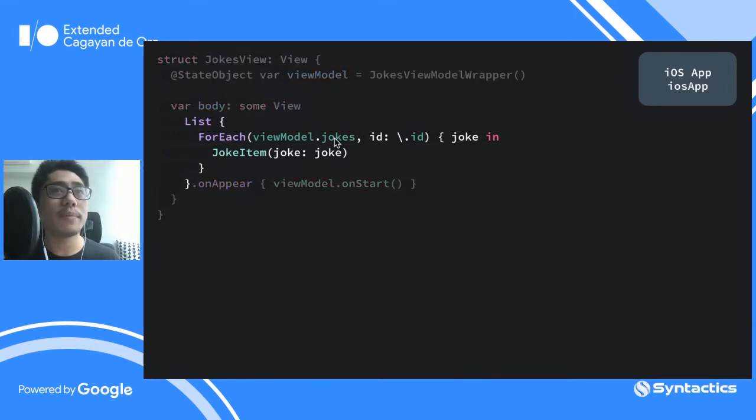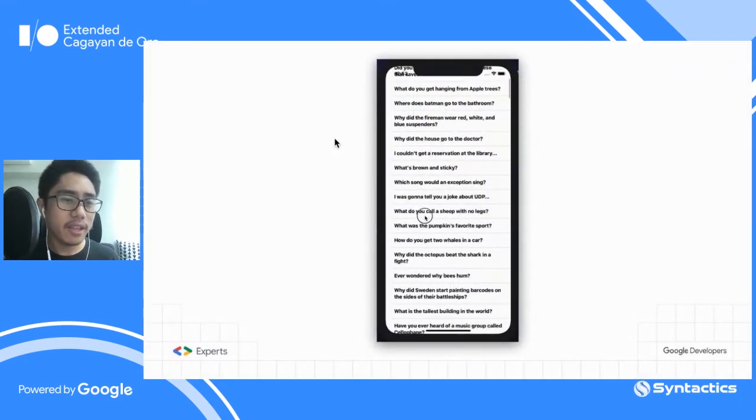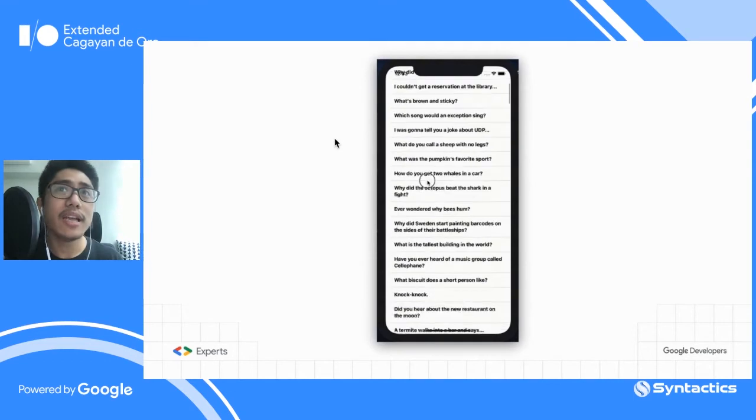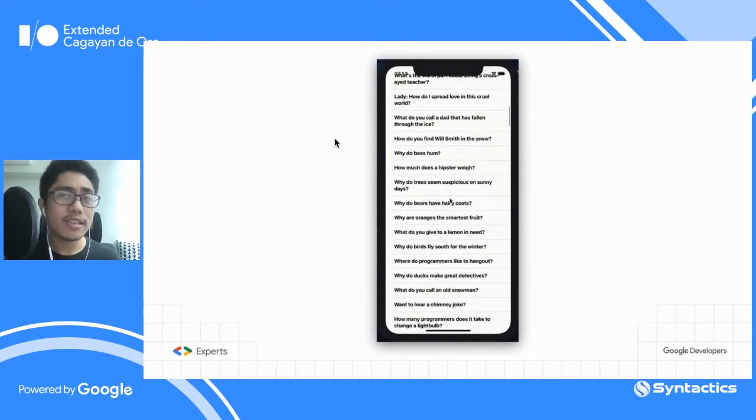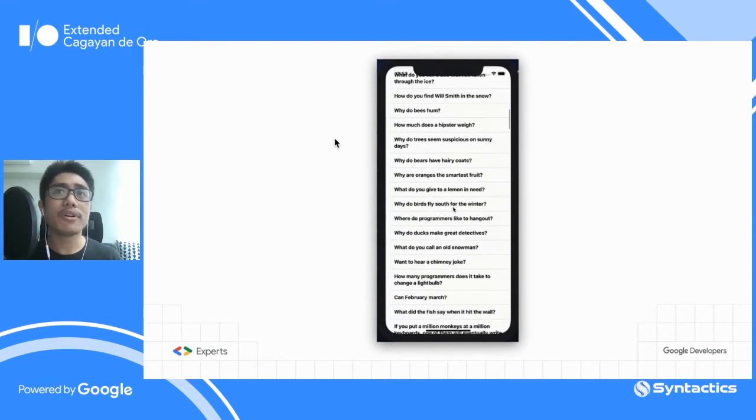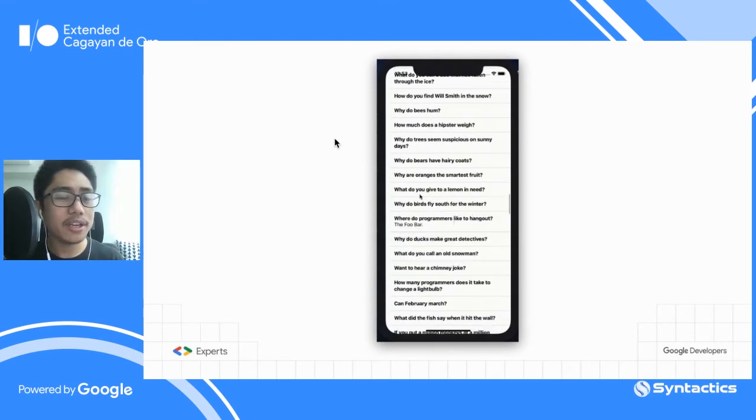Let's make a joke item. And we're just going to use basically the Kotlin Multiplatform module. And again, with a few lines of code on iOS, now we have our iOS app, which is already running. So with Kotlin Multiplatform, you're sharing the business logic, but you're creating your applications with native tooling, and it's really great.